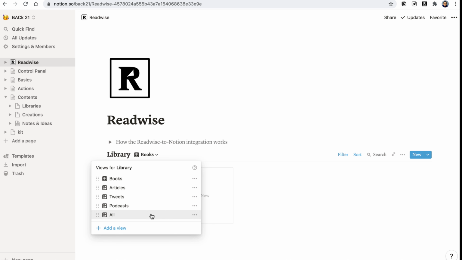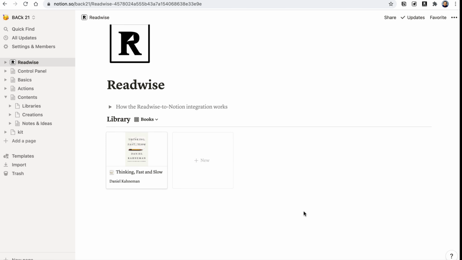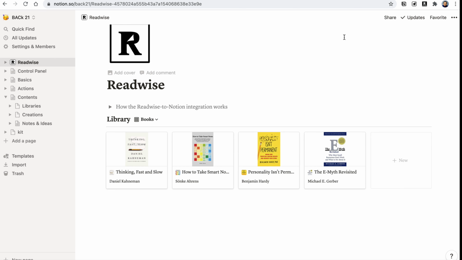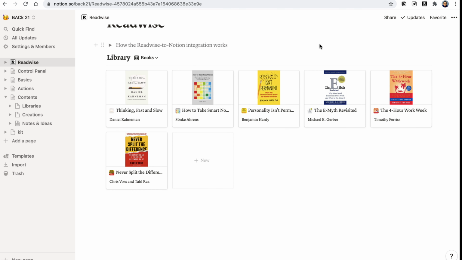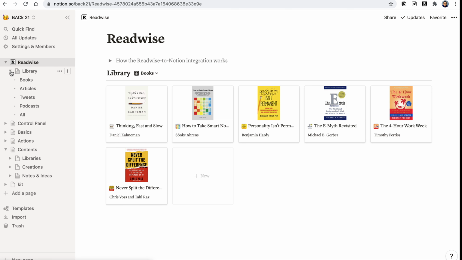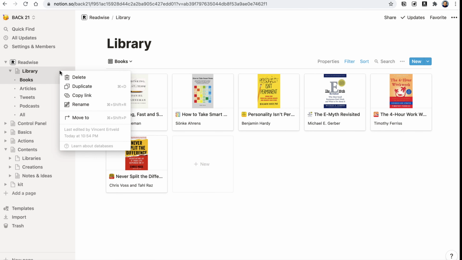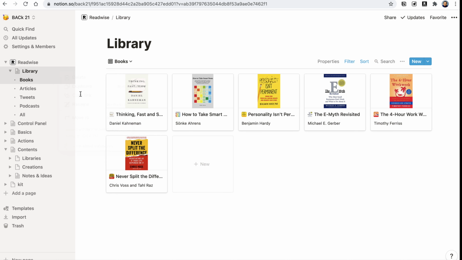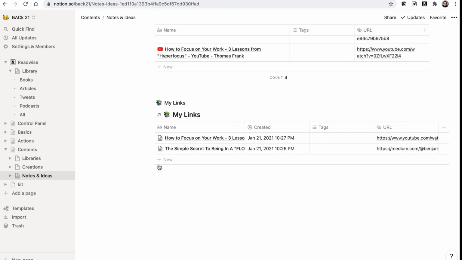And you see the books are in the gallery, so the library of books appears. If you copy a link from the database, you can put it in the notes and IDs of your Back productivity system.